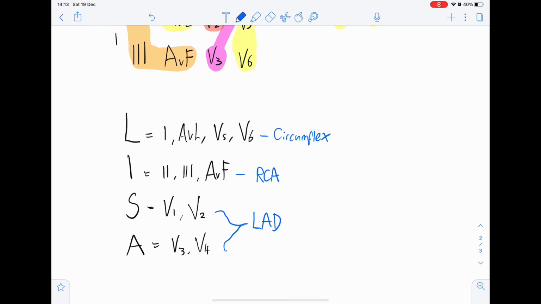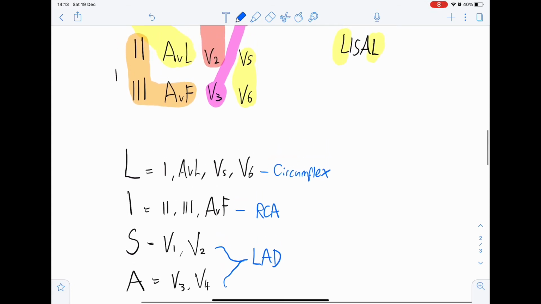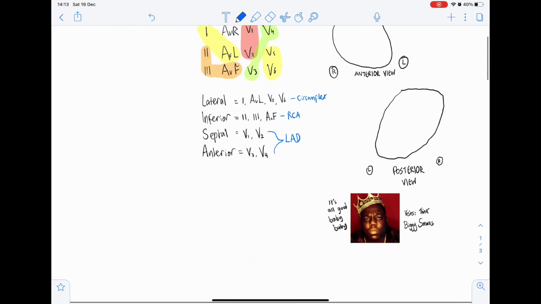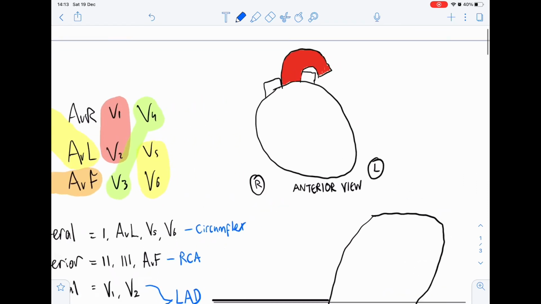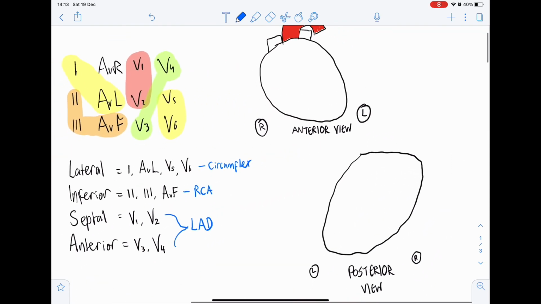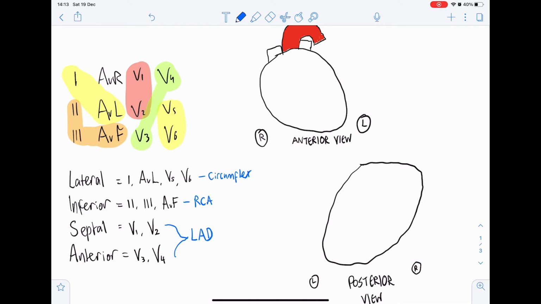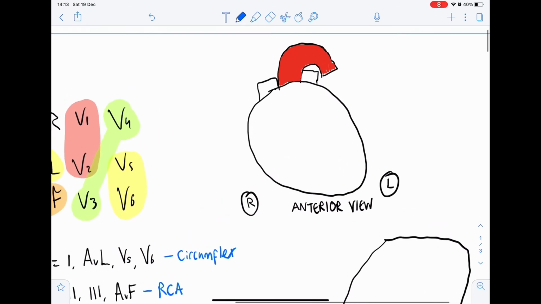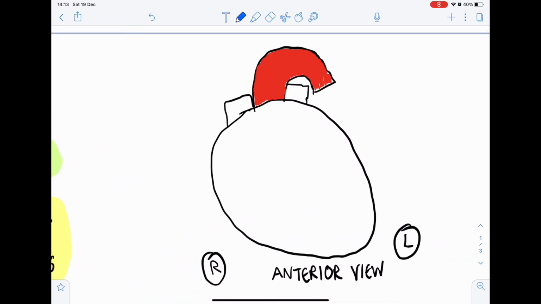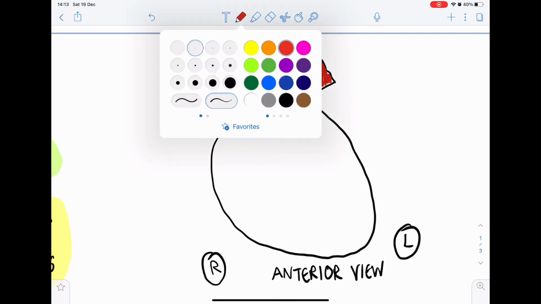So don't worry if that doesn't make too much sense at the moment, because we'll go back and look at the structure of the heart and the course of the arteries, and hopefully that should make it a bit easier to understand. So let's go up. Yep. So here I have it again, and here is the anterior and posterior view of the heart. I've not shown the vena cava properly or the pulmonary trunk or anything, so we're just going to focus on the aortic arch. And why is that? Because that's where you get the blood vessels or the coronary artery coming off of. So let's get a bit of a thicker line.